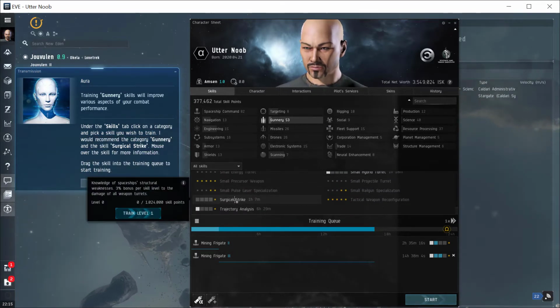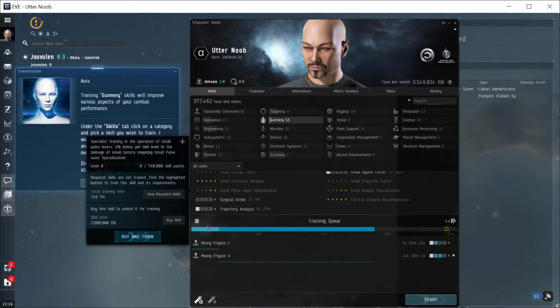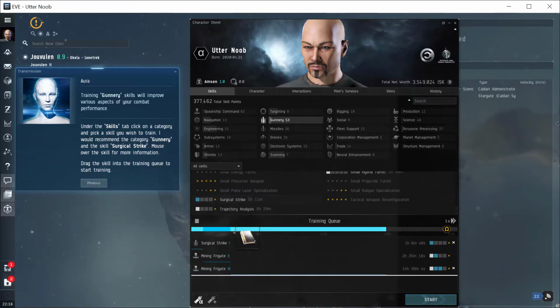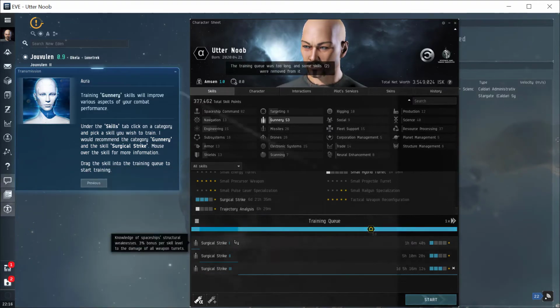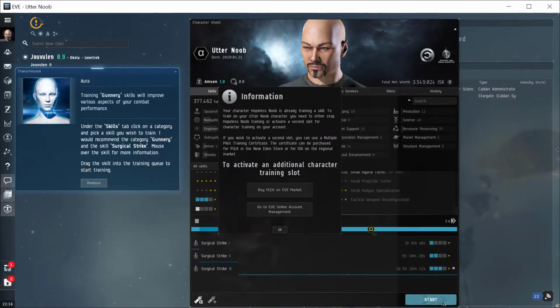Surgical strike. Knowledge of spaceship's structural weaknesses. 3% bonus per skill level to the damage of all weapon turrets. So that's going to give you straight damage across autocannons and railguns and lasers, all turret weapons, which is great. So that is a good skill to train up. So you can click and drag it down into your skill level, and you'll see as you start training higher levels of it, it's going to start taking longer and longer to train. So the first low levels are pretty easy to train, but let's hit start.